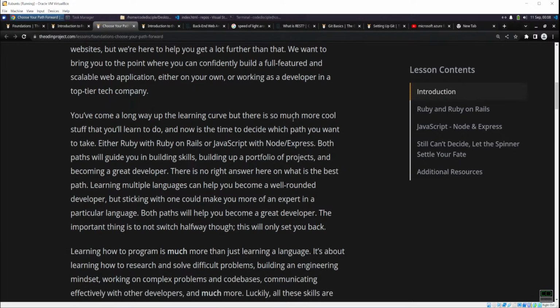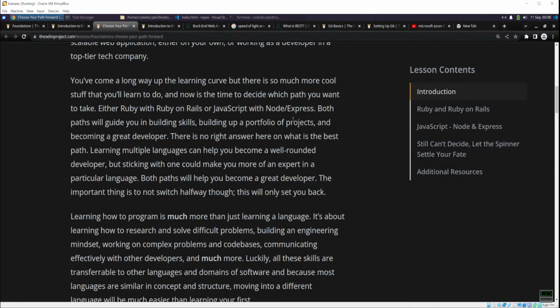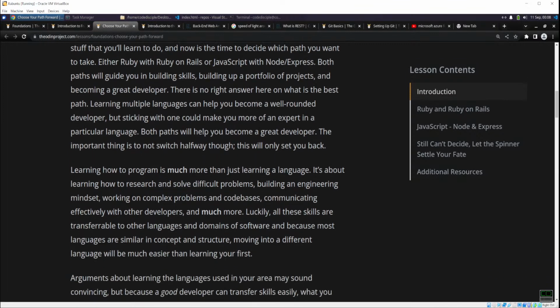Become a well-rounded developer, but sticking with one could make you more of an expert in a particular language. Okay. The important thing is to not switch halfway through. This will only set you back. Alright.